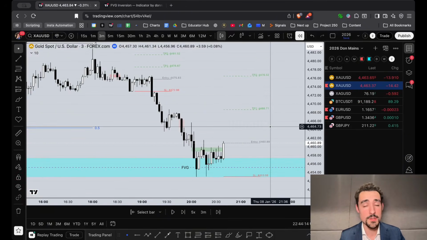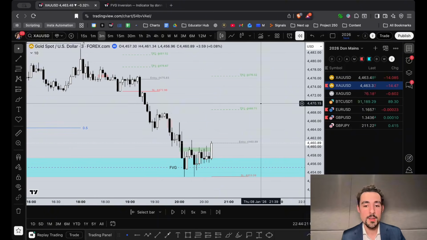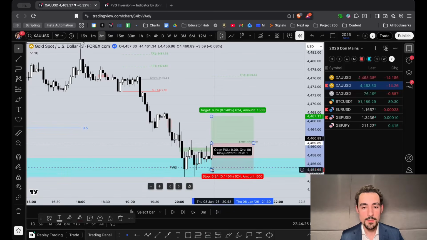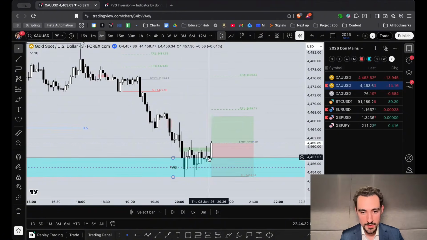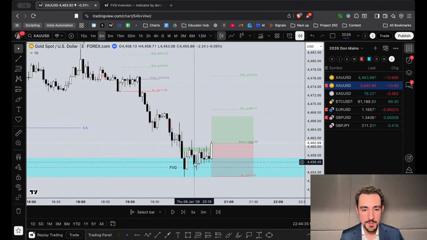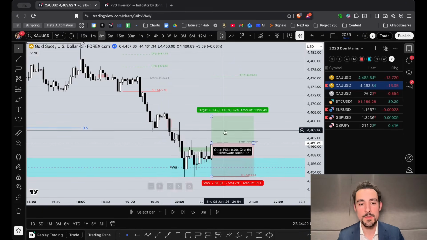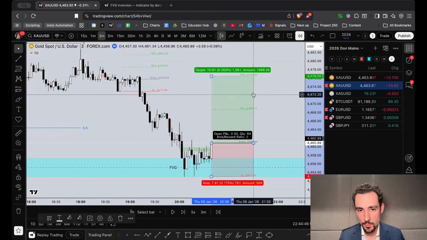And instead of me having to swing this trade, I can be in and out of the market 1-to-2, 1-to-1 risk to reward pretty quickly, usually with these inversions. So to mark this out, we'll use the risk to reward ratio. Okay. Stop beneath this low in this particular instance. All right. Because again, we're only looking back 10 candles. This is 1, 2, 3, 4, 5, 6, 7 candles, 8, 9, 10. This is the low that makes sense to take it from, not that one, according to how the indicator is programmed. And then you can see targeting these highs right around that 1 to 2 risk to reward ratio.